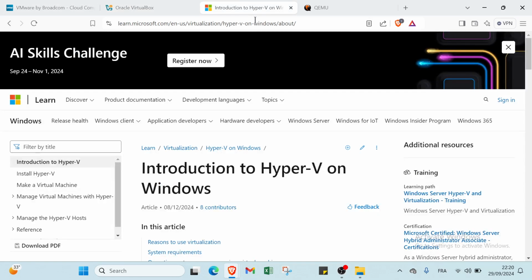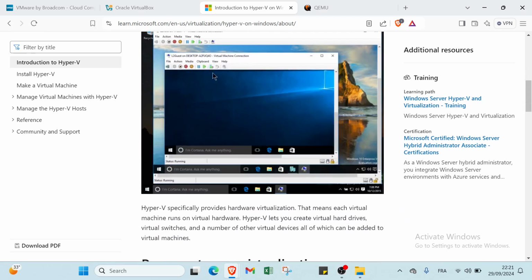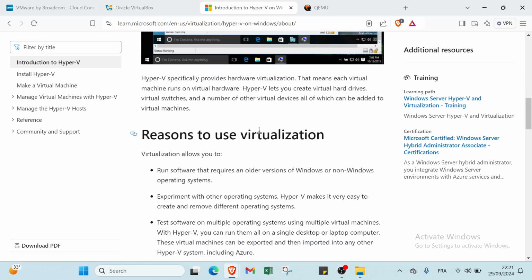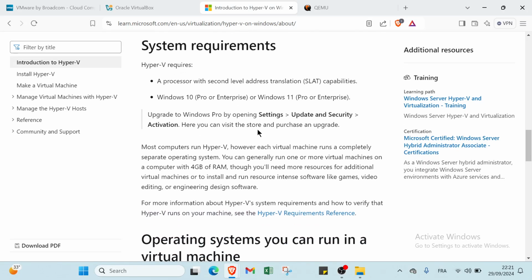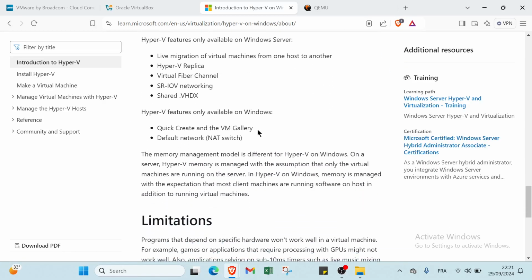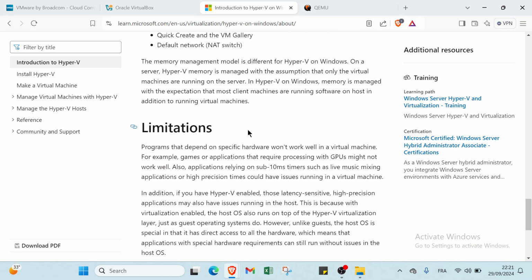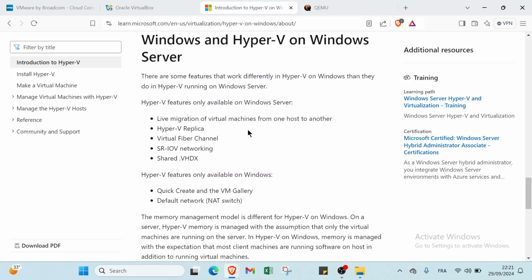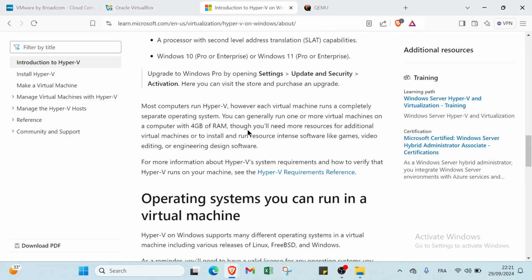Then we have the third one, which is Hyper-V. Here we have an introduction to Hyper-V on Windows, as you can see. Hyper-V is a virtualization platform developed by Microsoft that allows users to create and manage virtual machines on Windows Server and Windows 10. Its benefits include tight integration with the Windows ecosystem, enabling seamless management through familiar tools like PowerShell and System Center.